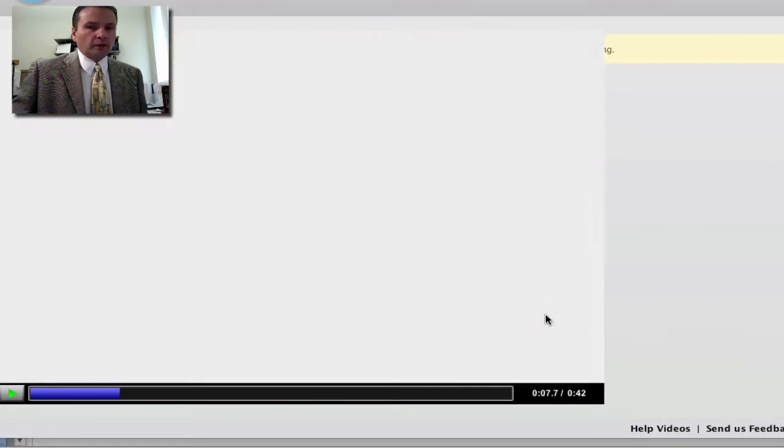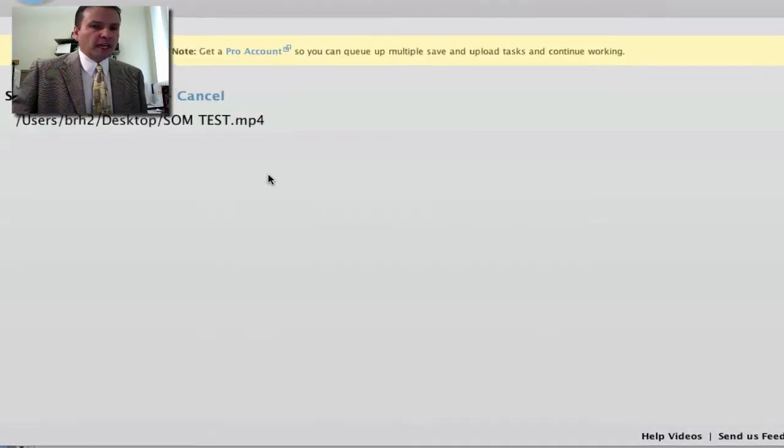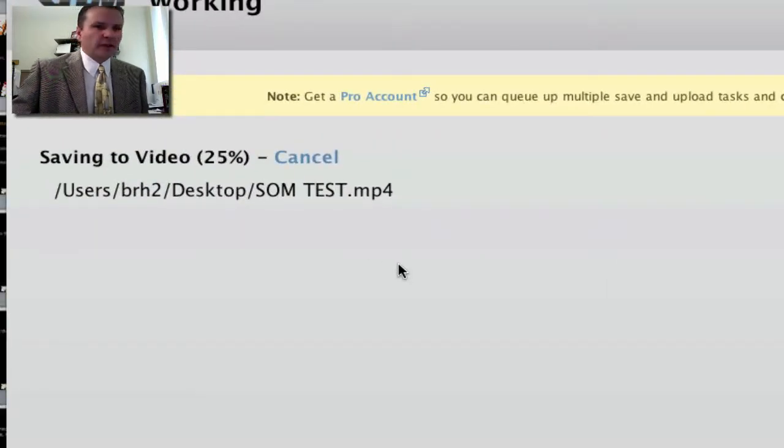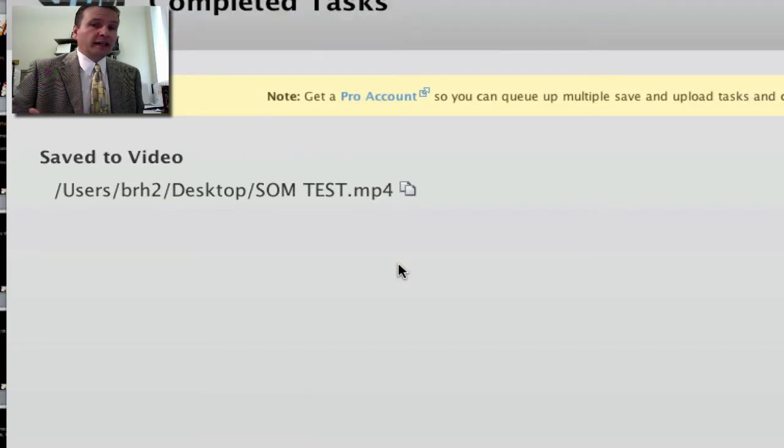Now this is really short, so it's going to only take a few seconds to save the whole thing. Because what was it, 30, 40 seconds maybe? So yours are going to be 2 minutes to 3 minutes long, and so it may take a minute or two to save the whole thing. So you can see this one is moving pretty quickly. Once it's all done, then it should show up on your desktop, and you're going to want to play it again from your desktop.